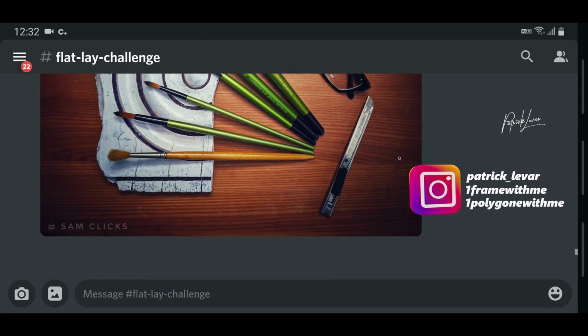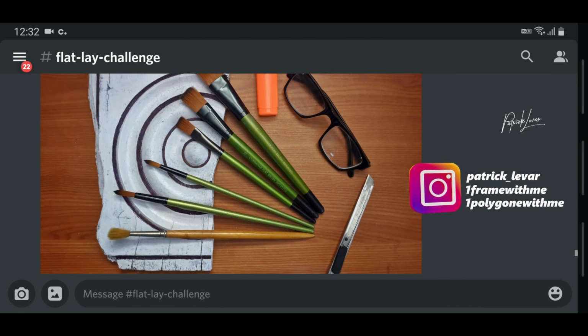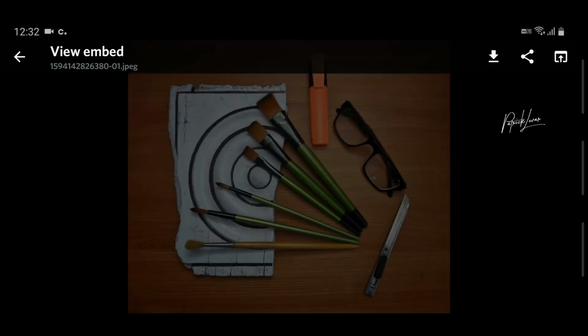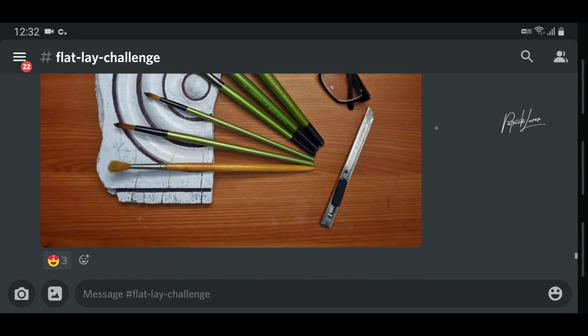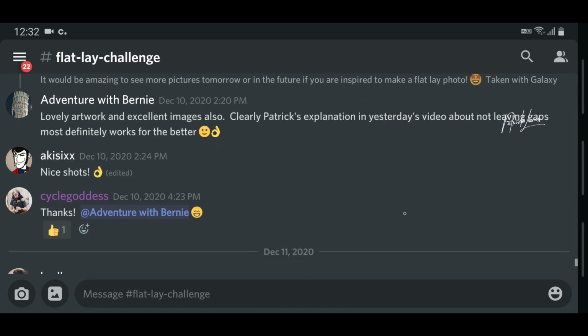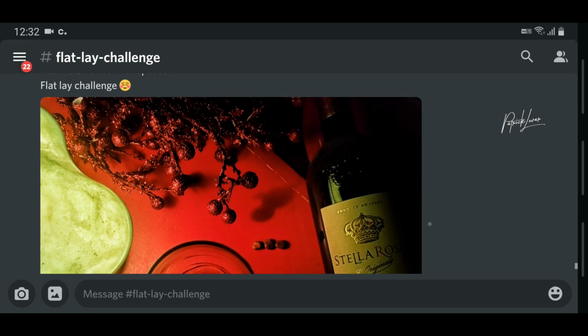Let's see what else we have here. I think there was a second shot of it, but without the vignette. Yeah, without the vignette. And you can see the power of that vignette really working on that first image. My eye wanders a little bit on the outside here without that vignette. With that vignette, it really made me focus on the center. So that's just to show you the power of a vignette, guys, when used properly. Again, I'm not a pro here. I'm just learning like you guys, and this is the best way to learn, by looking at each other's work.